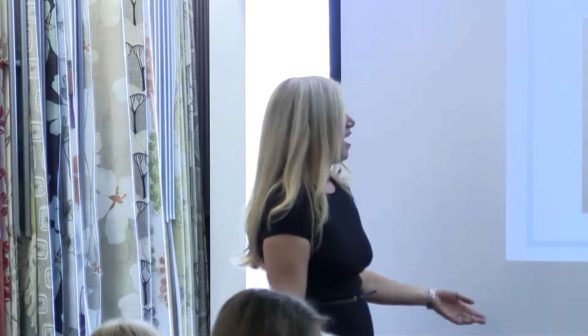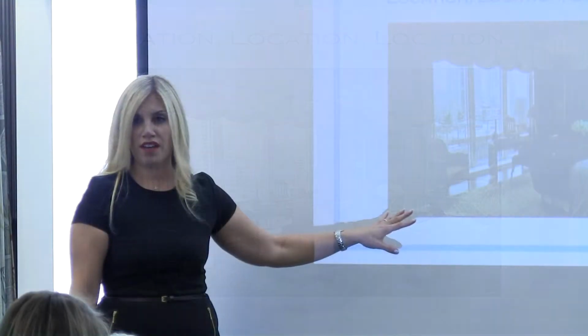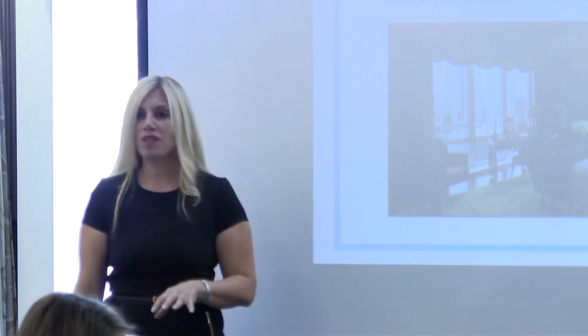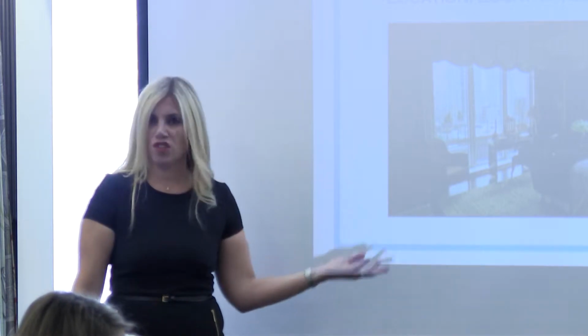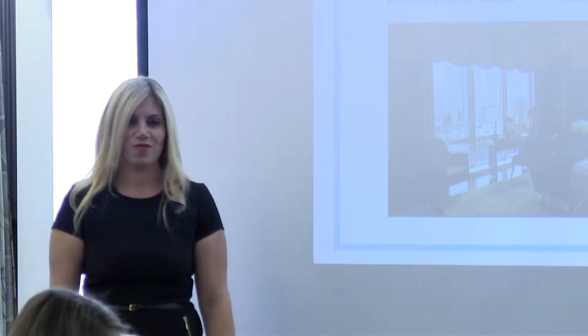Let's see the same building, different style. Okay, now, this is the same building, this is a bedroom, and it's beautiful and well appointed. The problem here is not even necessarily that space is a premium. The problem here is that it's not identifying the target market. As beautiful as it is, a young family or a bachelor and bachelorette in a modern building are not going to want a traditional style. Okay, next slide.